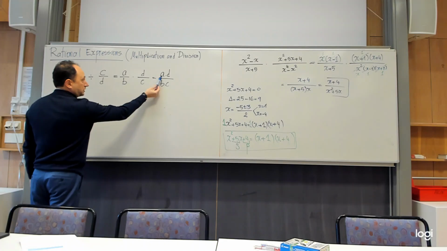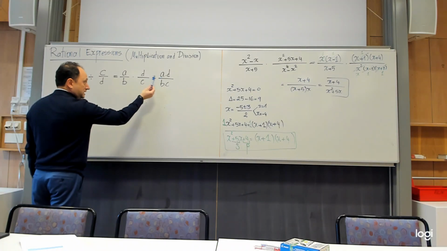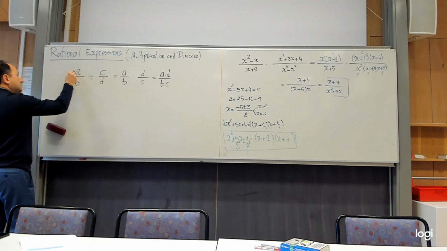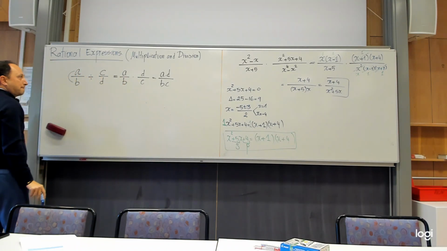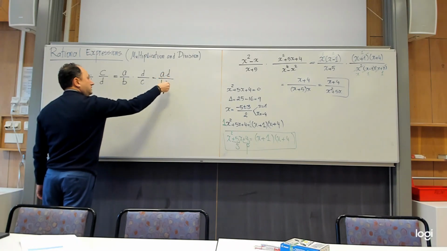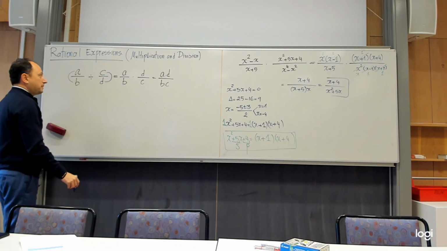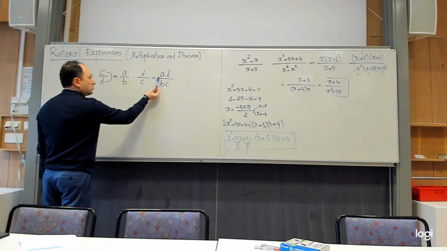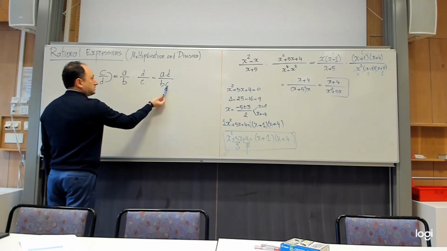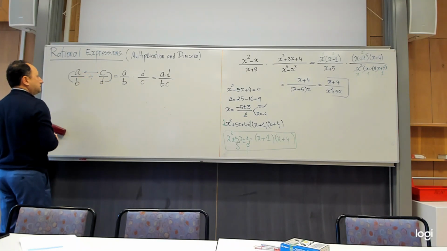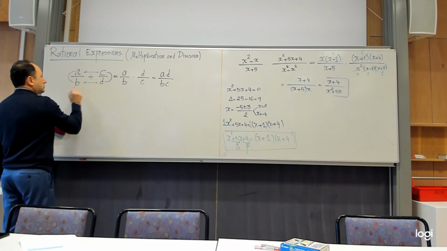Yes, if possible, yes, because these are factors. Okay, so this means that I can simplify this vertically. Can I simplify c with d? Yes, so it means that vertically is still possible. But here, I can also simplify a with c, so it means that I can simplify horizontally. I can also simplify these two horizontally.